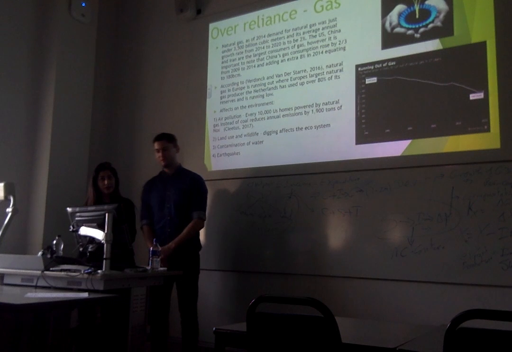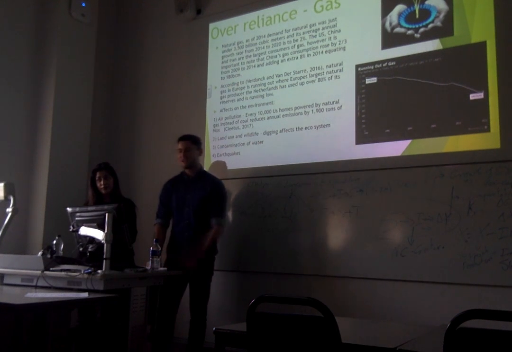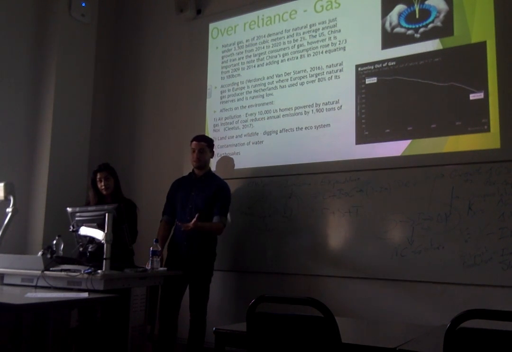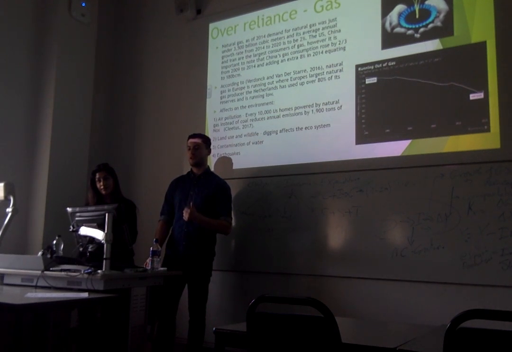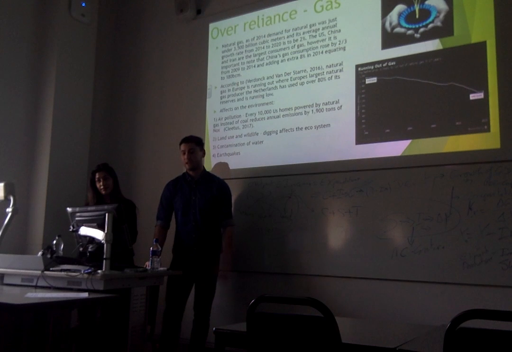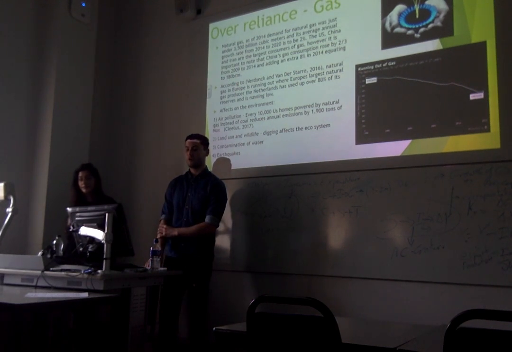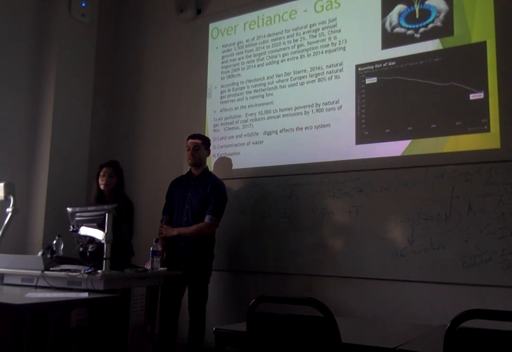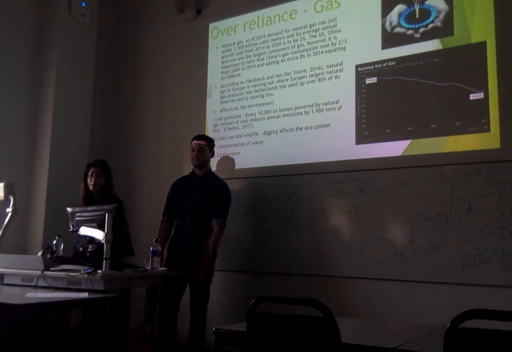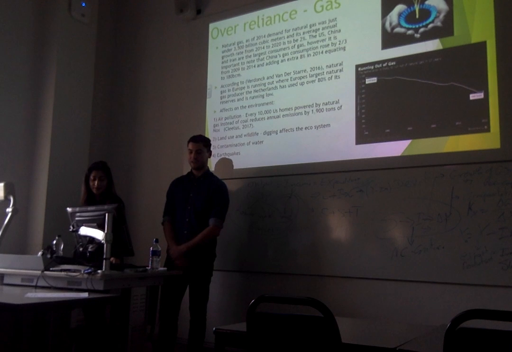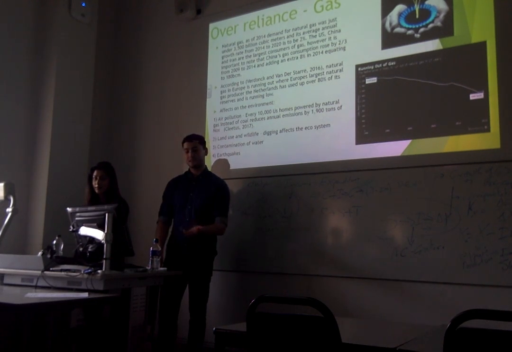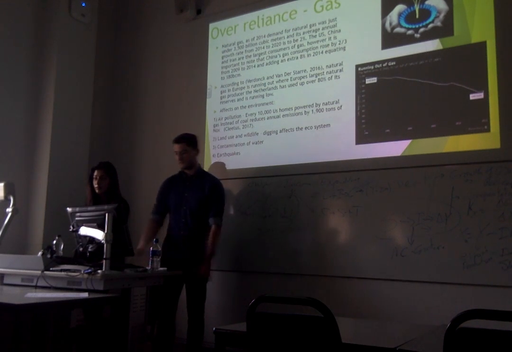The effects on the environment, so air pollution. Gas is a cleaner source of energy than coal and oil. Every 10,000 units powered by natural gas instead of coal reduces emissions by 1,900 tons of NOx. However, another negative is that it leads to land use and wildlife impacts. Digging affects the ecosystem. It leads to the contamination of water and possibly earthquakes.